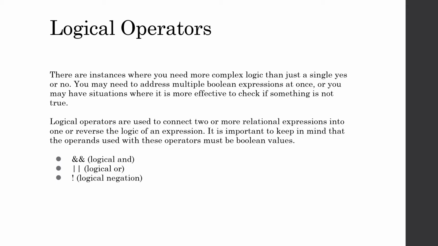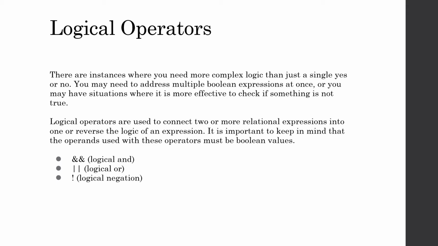So in those cases, maybe you want to check multiple different Boolean expressions all at the same time, or check if something is not true. We've seen with our if statements, we're saying if something is true, we want to go ahead and execute some code conditionally. Maybe there are going to be situations where it is more effective to say if something is not true, then we'll go ahead and execute those statements.